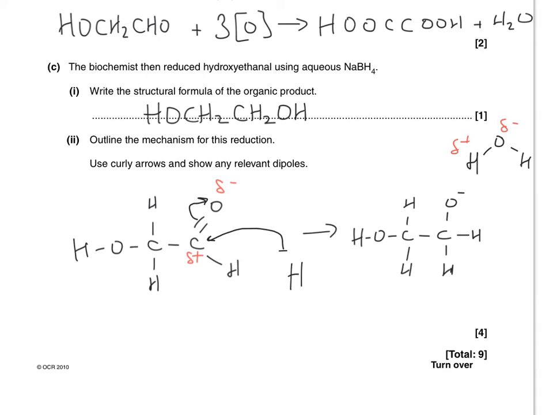And then the final part of the mechanism brings into play a water molecule. If you remember, it says using aqueous NaBH4. So we've got a water molecule now, and what we need to do is draw a curly arrow from the minus sign on the O minus, and we're going to repel the electron pair in the OH bond completely onto that oxygen. So you can see I've drawn up the product here. So there's the new primary alcohol group formed there, and the water molecule would end up as an OH minus ion.